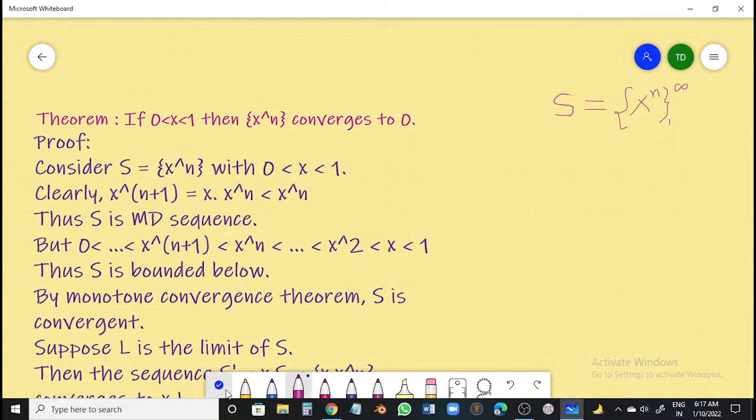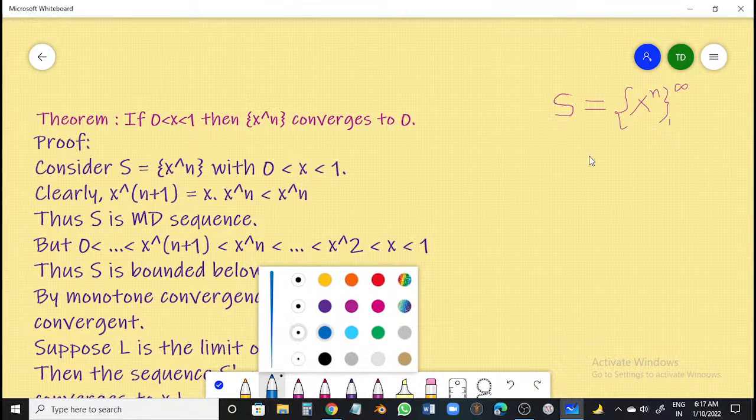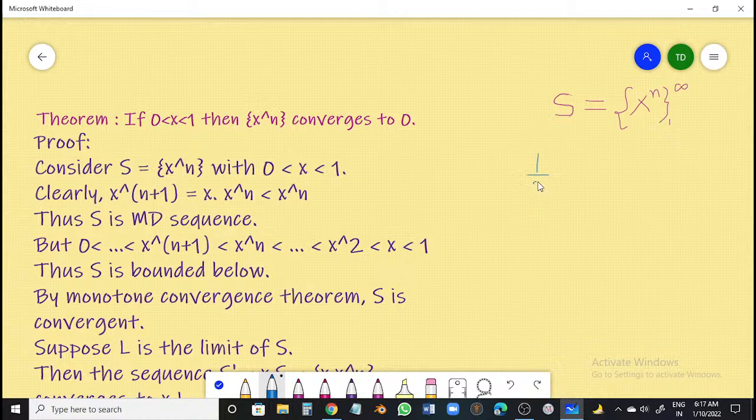Very surely I would like to deal with the fraction half. So if I take half, all of you can observe half squared becomes 1 by 4. So immediately you are watching that half is greater than 1 by 4. Next you see half cubed is 1 by 8. It is still smaller, and so on, and still the terms are all positive, meaning all of them are greater than 0. This fact we are going to use here. So let us prove it.